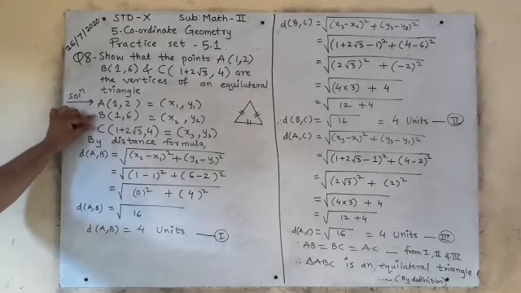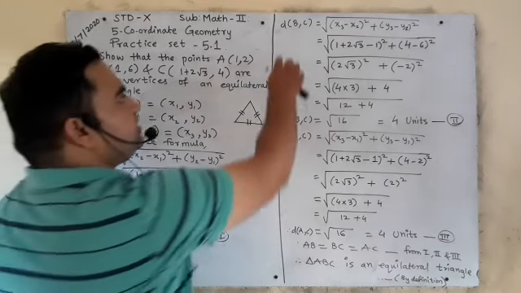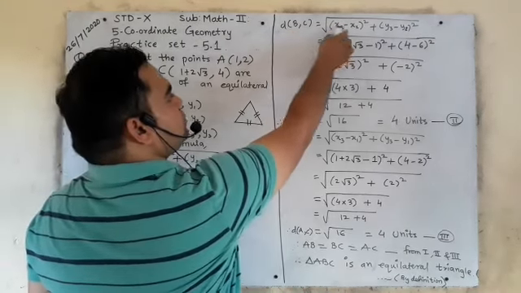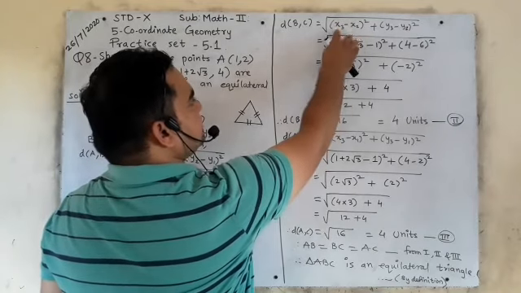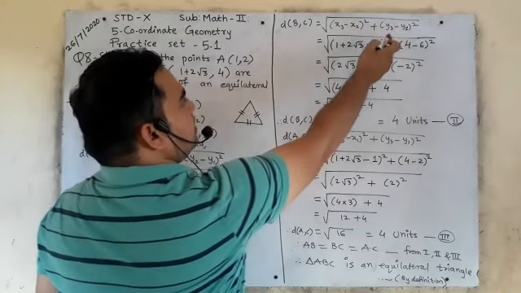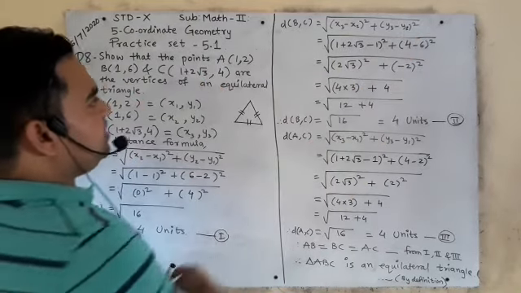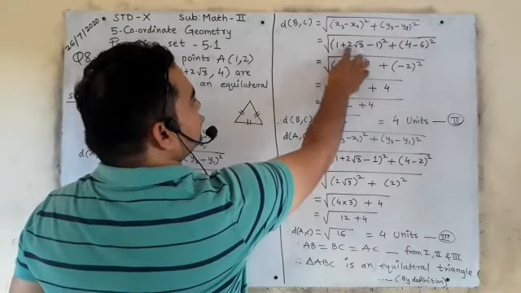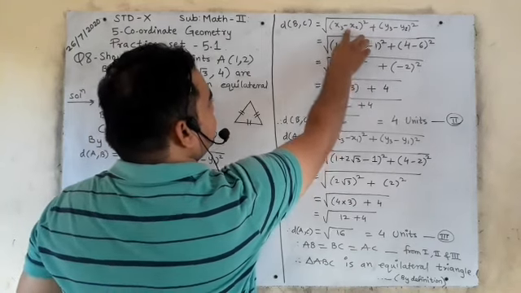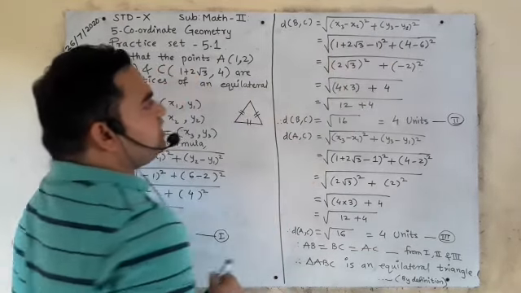Now you will take distance between point B and C, means second and third. So what you will write? Distance between point BC is equals to third first and second later on. That is x3 minus x2 bracket square plus y3 minus y2 bracket square. What is x3 here? x3 is here 1 plus 2 root 3 minus x2 is 1. So students, please pay attention here.